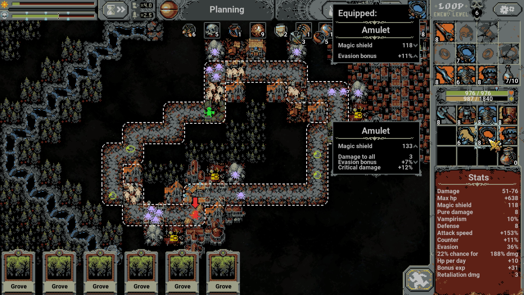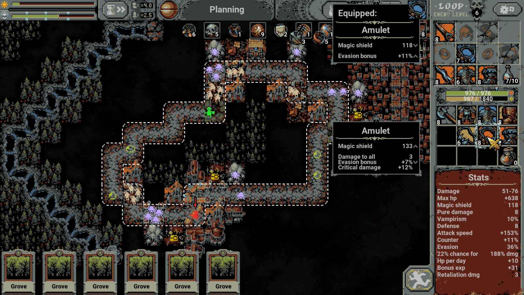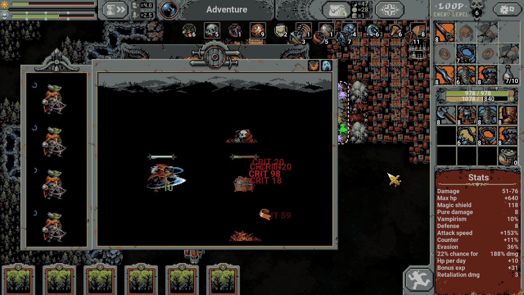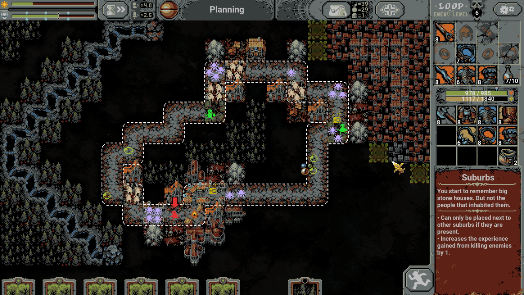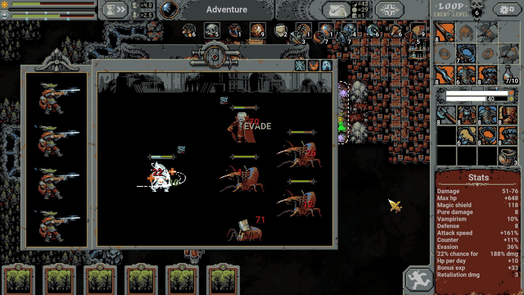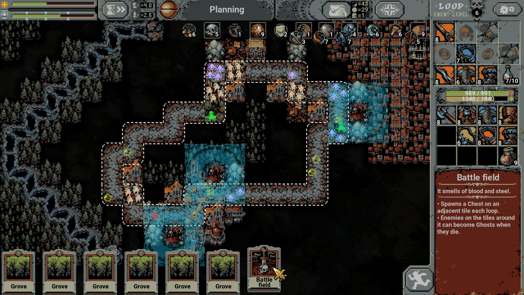That's a lot of evasion. Oh, I was looking at the thing I have equipped. That's funny. Okay. It may have also been how much evasion we had. Okay, well, we're just going to run this and see how we do here. We've made it to the point where I feel like we have a really good chance of winning now, unless, of course, the hunter just absolutely destroys us, which is still a possibility.